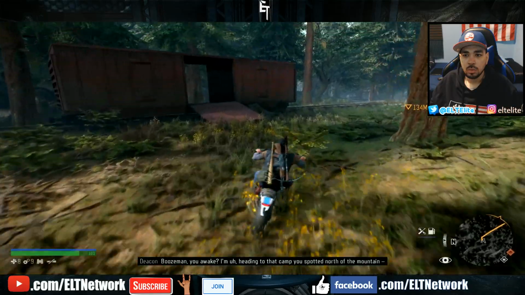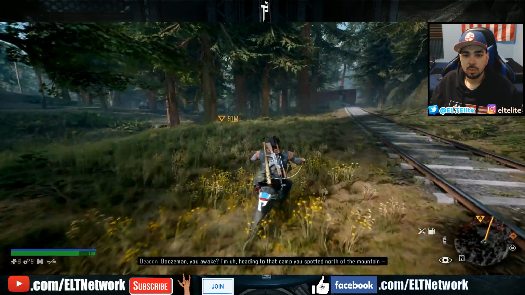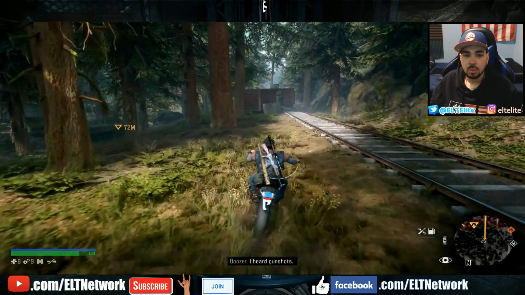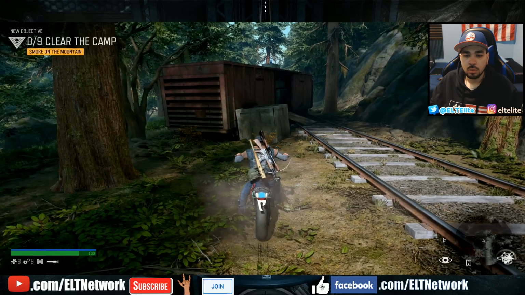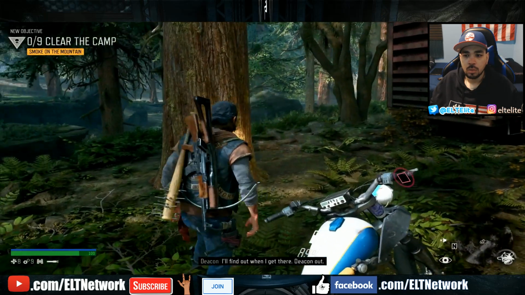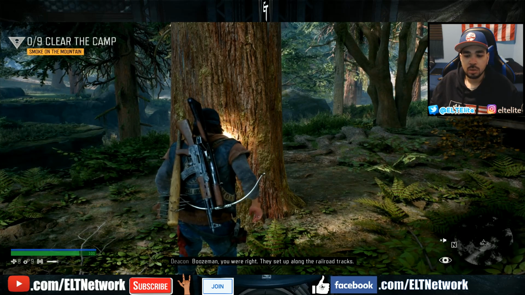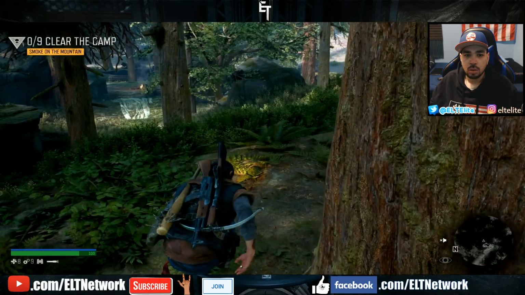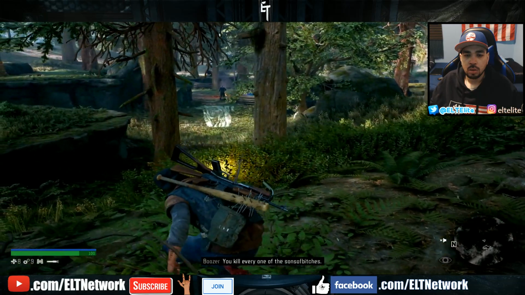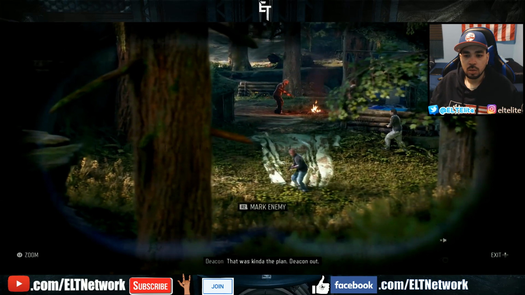Boozman, you awake? I'm heading to that camp you spotted north of the mountain. I heard gunshots. It might be an ambush camp. What's up? Find out when I get there. Deacon out! Why are you screaming, Boozman, Deacon? Boozman, you were right. They set up along the railroad tracks. Kill every one of those sons of bitches. That was kind of the plan. Deacon out.